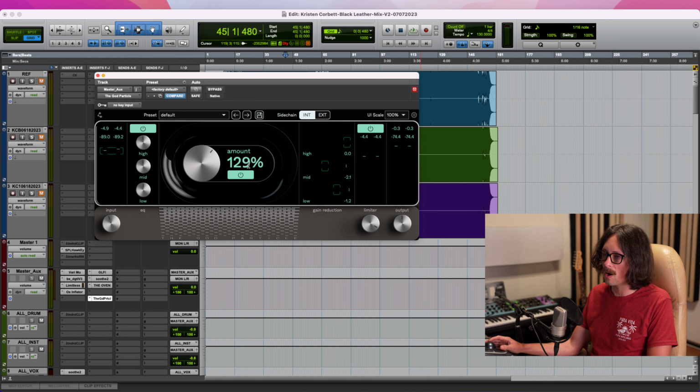So that's turning it on and off, 129%, 200%. People automatically are going to be like, that sounds good. That sounds way better. They might turn it down and gain structure it, meaning take the input down or the output down or the limiting down or something like that. But to me, this sounds way more vintage, going to like 70%.